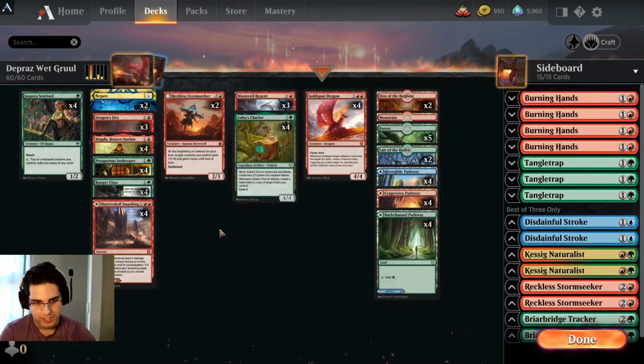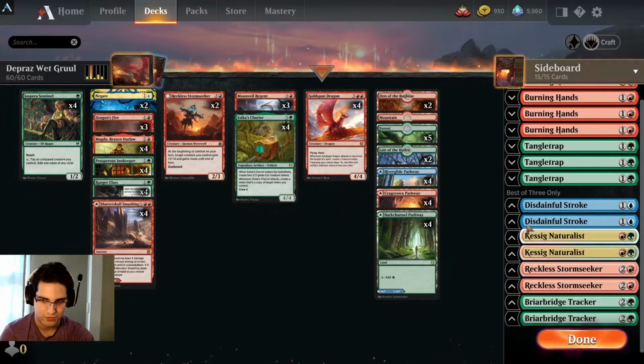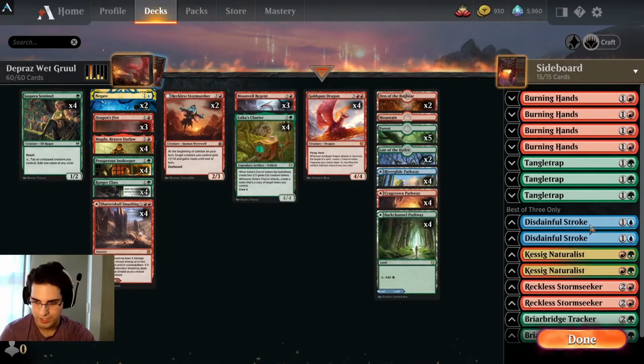Innkeeper helps gain us life against other aggressive decks, which very much comes in handy. And we've got creature lands, all the good stuff. The sideboard is interesting, to say the least. It's definitely built for the tournament.